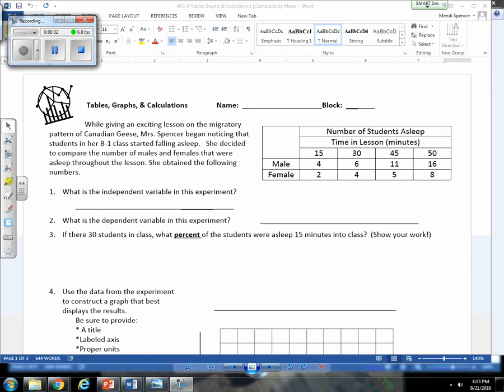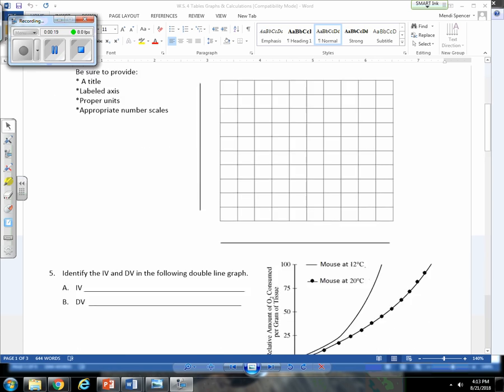So by now, you've already watched the first lecture, and we went through things like range and standard deviation and standard error of the mean. Eventually, you're going to do a rotation. We're going to practice standard error of the mean. First, though, I want to do another standard deviation problem with you. So if you haven't gotten it out, grab your tables, graphs, and calculations worksheet.